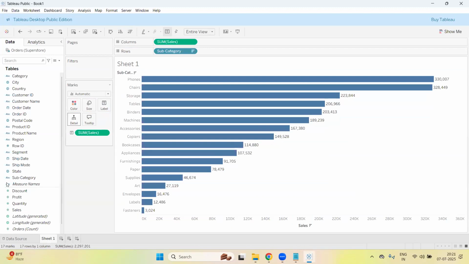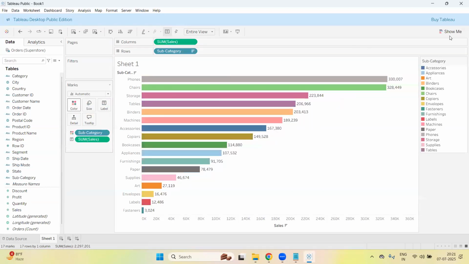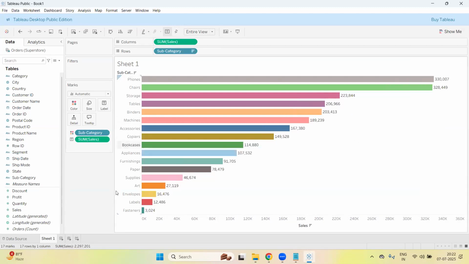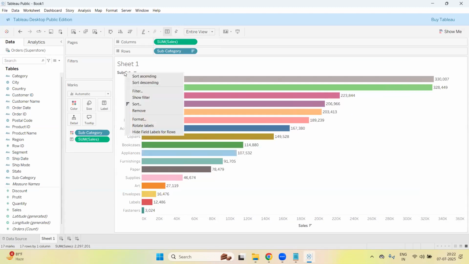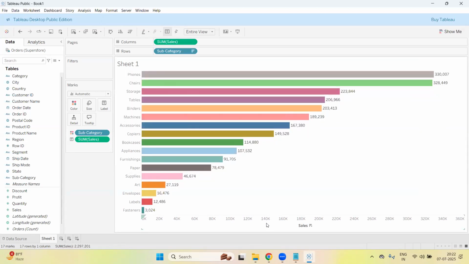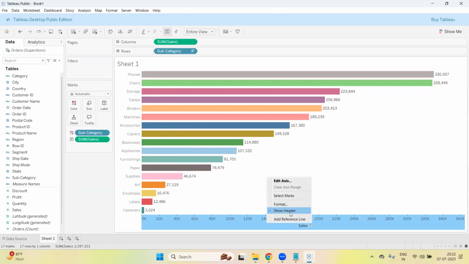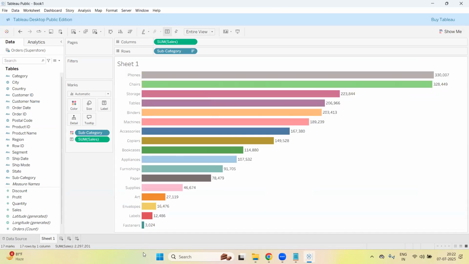Now again, what are the different subcategories there? One I'm going to choose in one color, and this one is not required for me. Here I have this one, and this is also not required. So I'm going to hide the buttons, and this is also not required, so I'm removing this one too, but this is required, the side, whatever this one is there, I want this one. Now, this is the one.